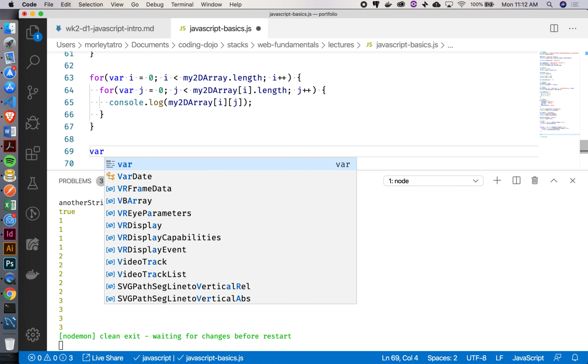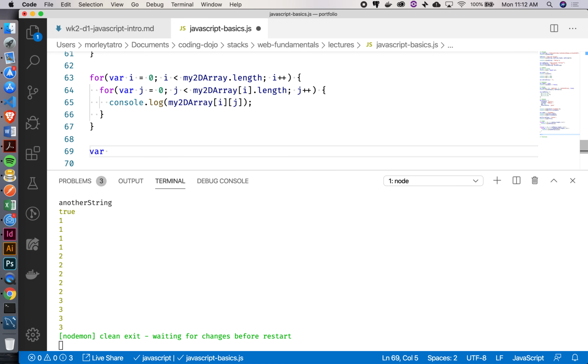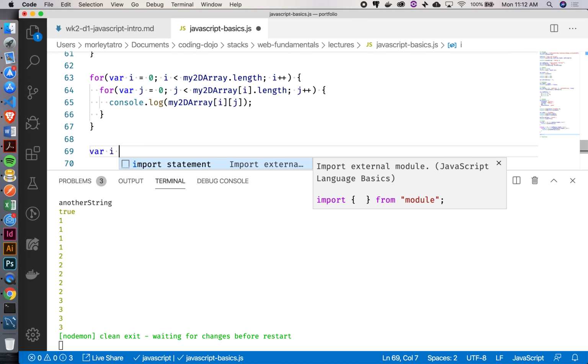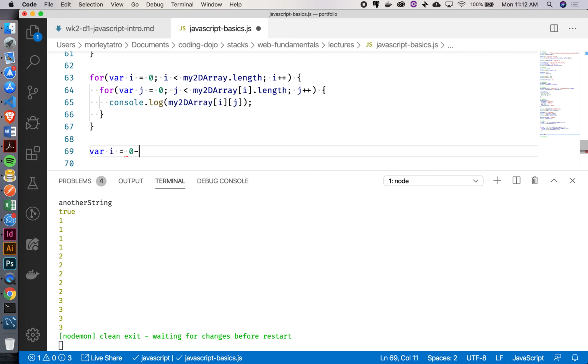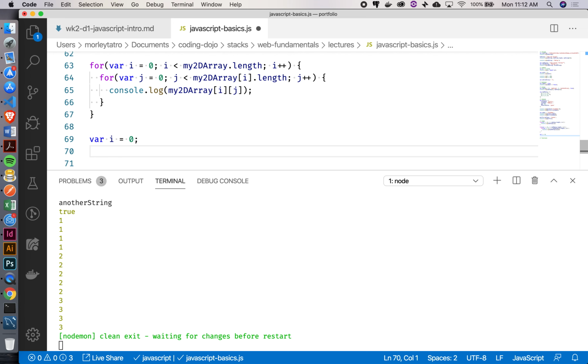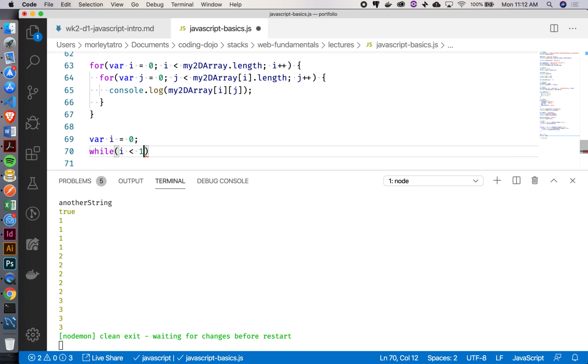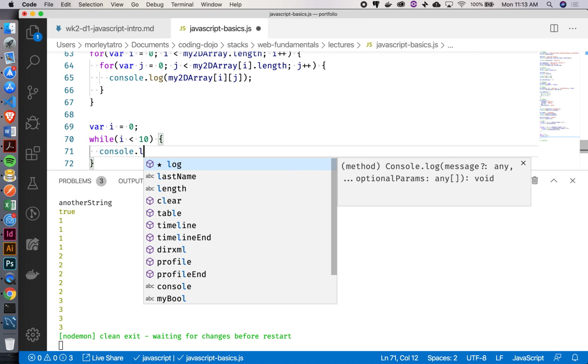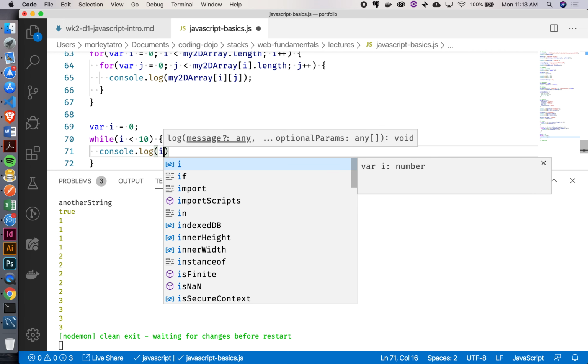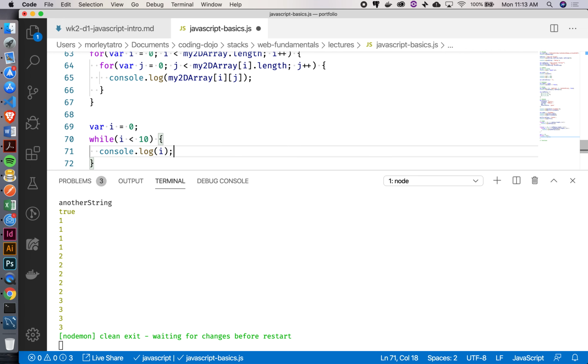Only here, I'm just going to create some initial thing. So I'll say var i equals 0. And then I'll create a while loop, and I'll say, while i is less than 10, console.log i. Okay, what would happen if I ran this right now, if I saved this?